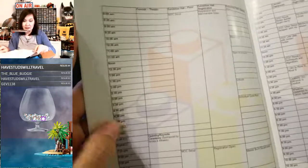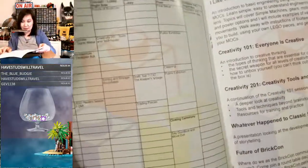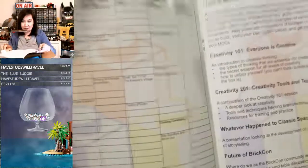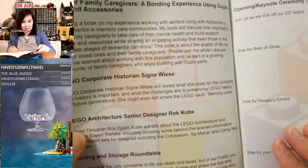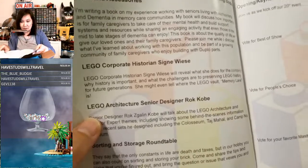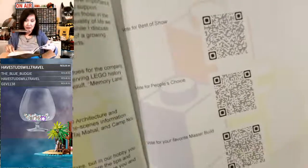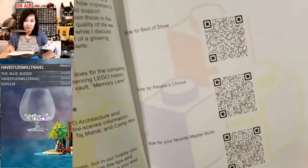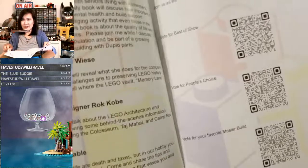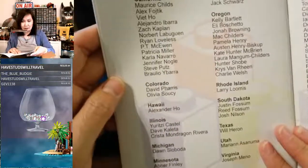I was hoping that they would have, here's the schedule. I know this is past, so you can't really do much about that, but what I was hoping is that they would have had a floor plan. But this is cool. They have these QR codes, so if you wanted to be able to watch them. From what I've heard, though, I don't think they're online yet or anymore.